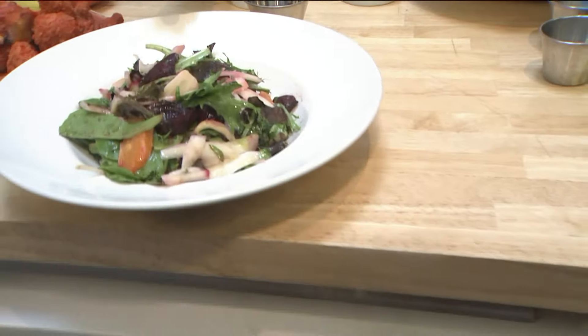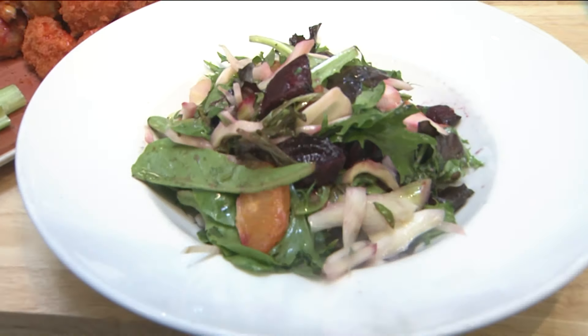We also have our fennel, beet, and orange segment salad with the same garlic lime vinaigrette on top. We also have a ratatouille flatbread pizza. Brooke has brought over the new signature cocktails for this month as well. The Very VeggieTini is made with cucumber, red onion, mint, and lime juice, shaken with Greek yogurt and Tito's vodka. The other is called the Wascally Wabbit — it's made with carrot juice, lime juice, apple juice, ginger, and mint.